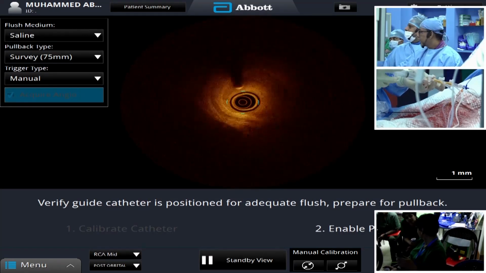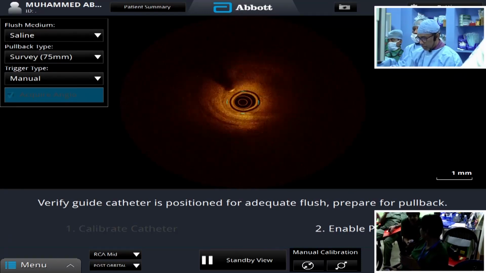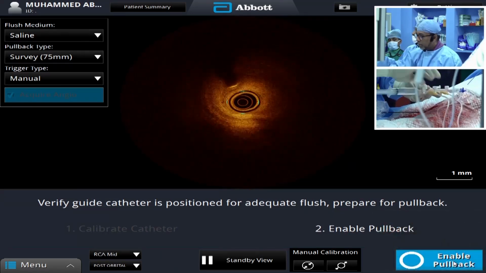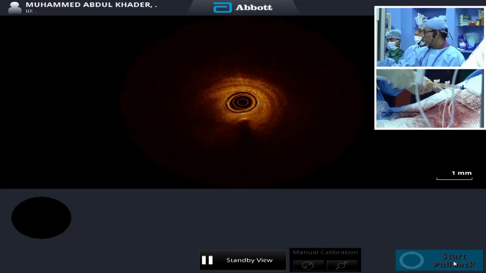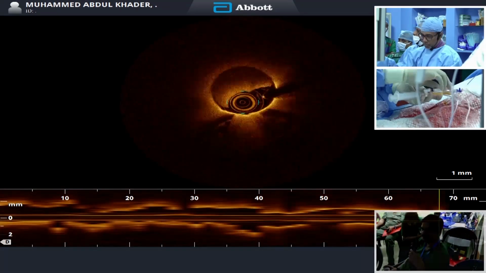Yes, you are seeing the image there. Okay, that's good. The saline. Okay, we're ready. Cross.